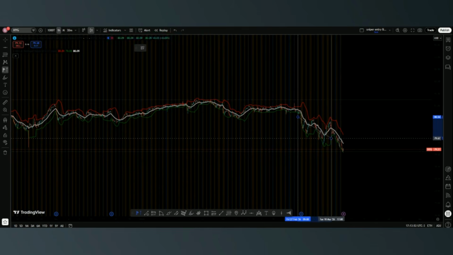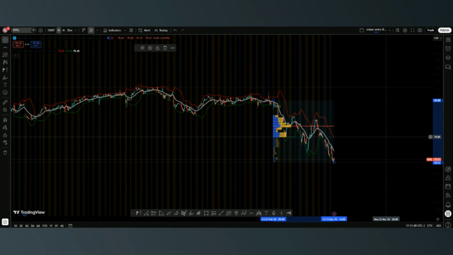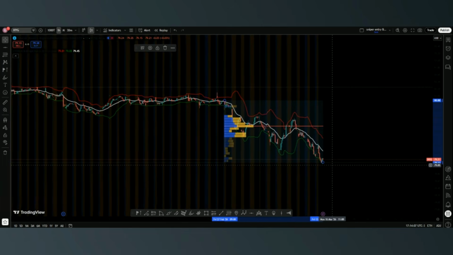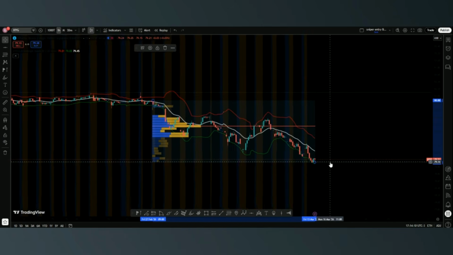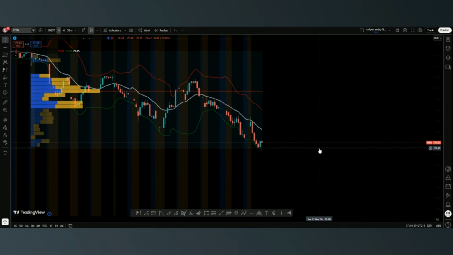All right. We have resistance right here, the underbelly here for the HYG. We're going to need to reclaim 79.85 to see some strength. And right now we are below it. Of course, we are at some lows. If we can create a lower high, a higher low, higher prices than what you previously see on my screen for the HYG, for instance, reclaiming above the 21, we can see some sort of momentum. This will be one of your first indicators on a 1 hour time frame on HYG for us to see some upside for SPY for that relief rally we're talking about. Okay, guys, don't forget that.